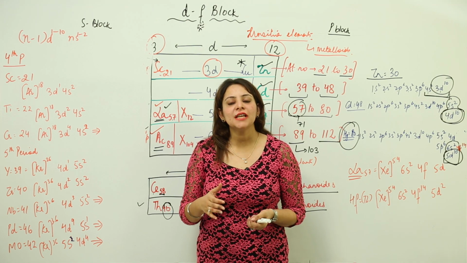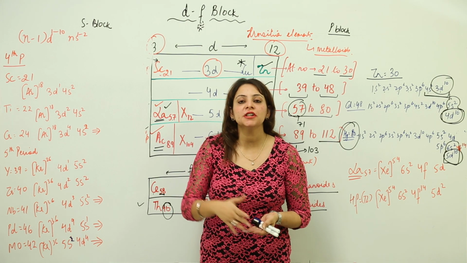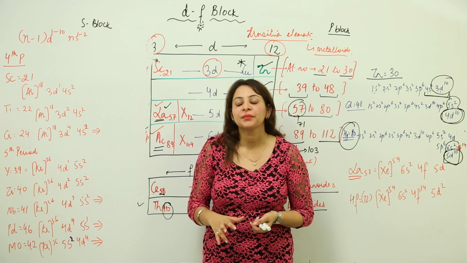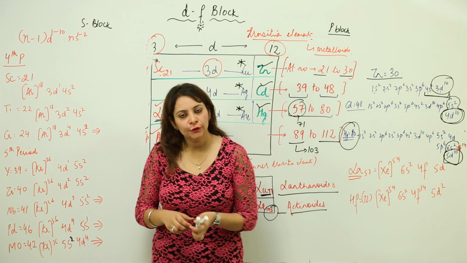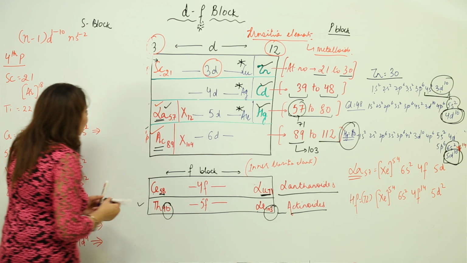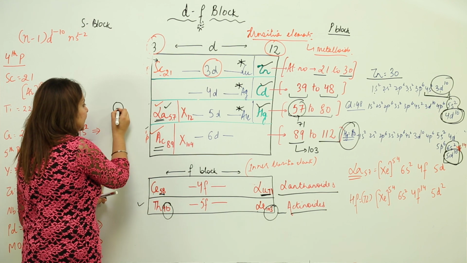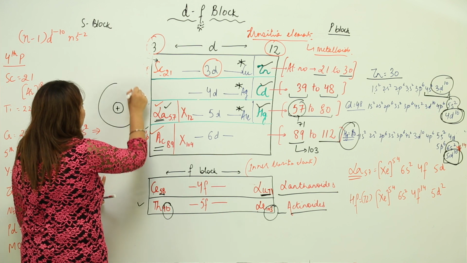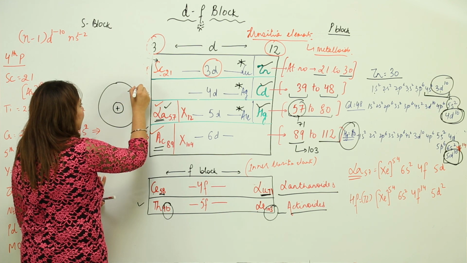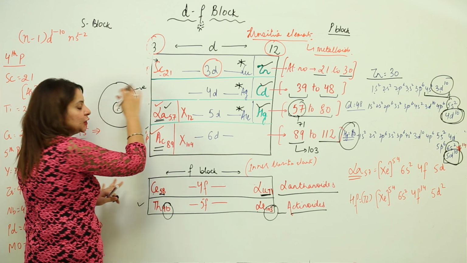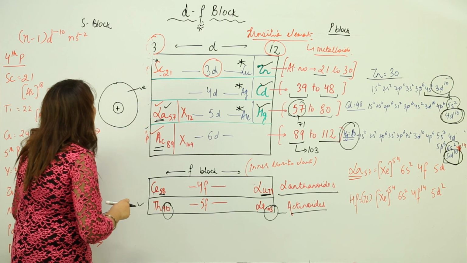So now we are going to start with the electronic configuration first, because that forms the basis of all properties. If we talk about an atom, you all know we have the nucleus, a positively charged nucleus, and there is an electron cloud that is made up of a negative charge which spreads around the nucleus.